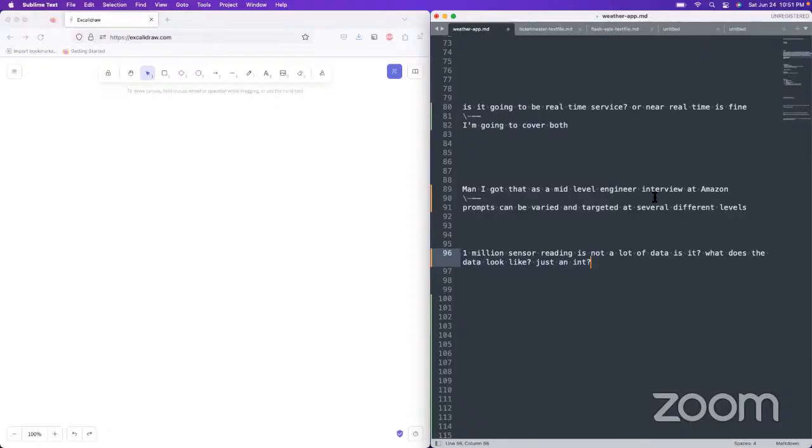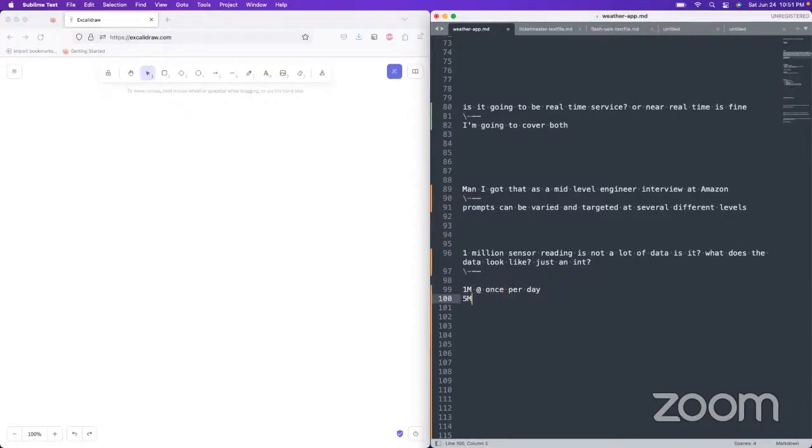And I think it is just an int, but if it's millions of devices, if it's going nonstop, that would definitely be a lot of data. But we can do some quick math here. I haven't done that in a while, but 1 million at once per day. It was millions, not 1 million. It said millions.